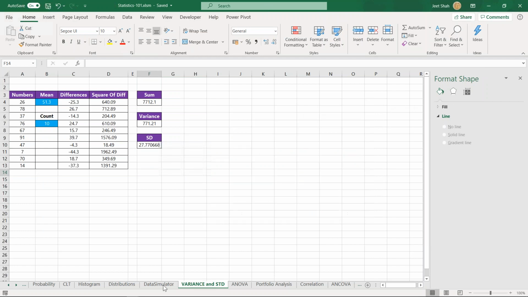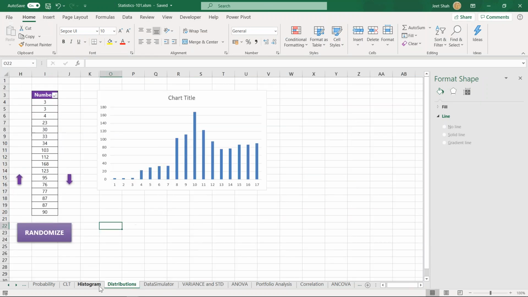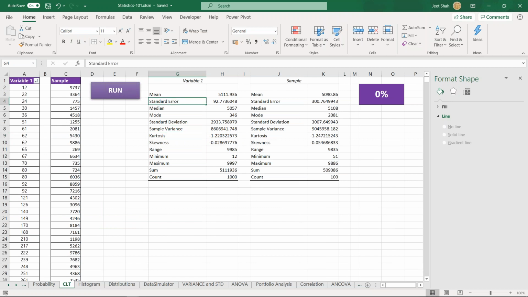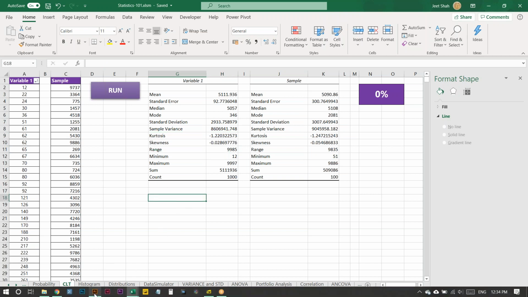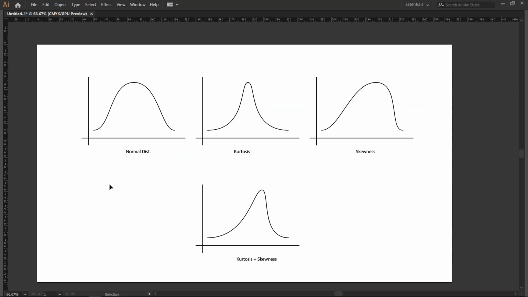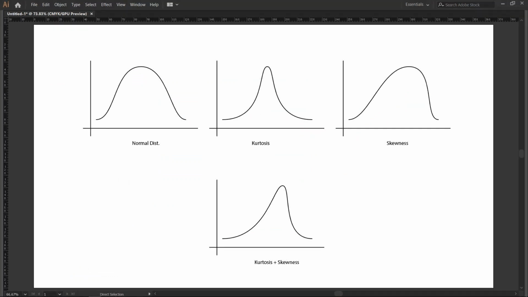I'll just explain a few of these other numbers, and then we can circle back to CLT. So standard error we'll see later, much later actually, next session. Okay. I hope you know the mean. Okay. Median and mode also are clear to you. Standard deviation and variance also are clear to you. Okay. I'll come to these two, kurtosis and skewness. Again, if I show this visually to you, it'll be very simple. So I've drawn these few charts here. So I hope everyone recognizes the normal distribution. Yes or no?